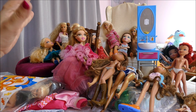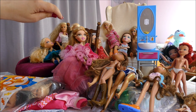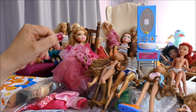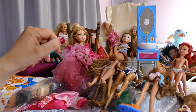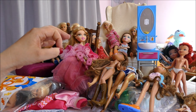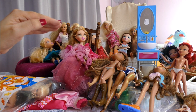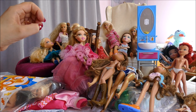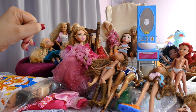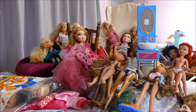You can see we've got some Bratz here, we've got some Barbies, and I think we might actually have a double-up on one of the Bratz we've picked up before. We've started to notice that these dolls are getting more expensive in New Zealand to pick up second-hand. I was picking them up for about two or three dollars each, but now on auctions they're going anything from five dollars upwards for a single doll, and people have been selling the shoes individually. I don't know if there's a big Bratz resurgence since the new dolls came out, but there has been a bit of a spike in the prices.